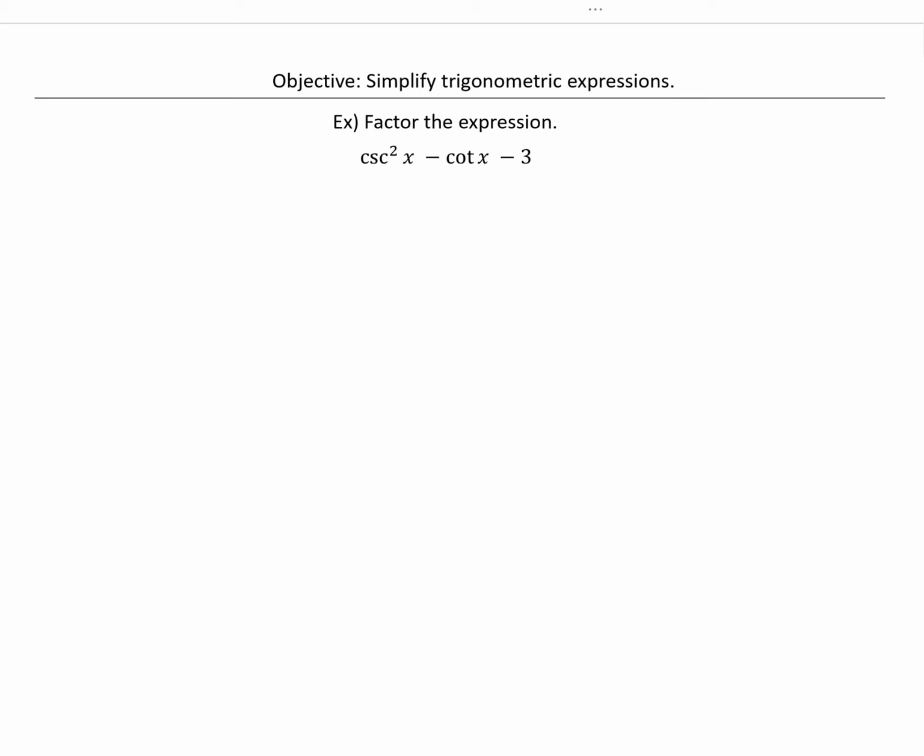So let's take a look at factoring an expression like this one. This one is a little different, and we have to recognize that difference. The difference that I'm speaking to is that here we have a power of cosecant, and in the middle we have a power of cotangent. This is not going to factor into two binomials the way that we saw the previous problems doing. What we have to do here in this type of problem is use an identity so that we can get powers of either both cotangents or both cosecants.